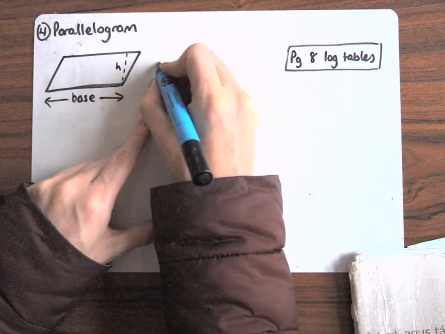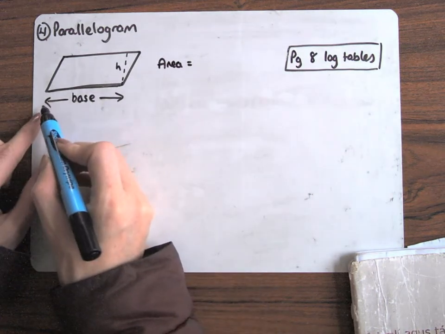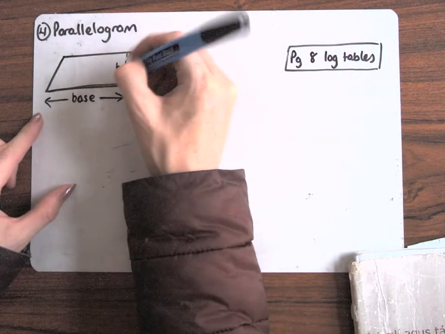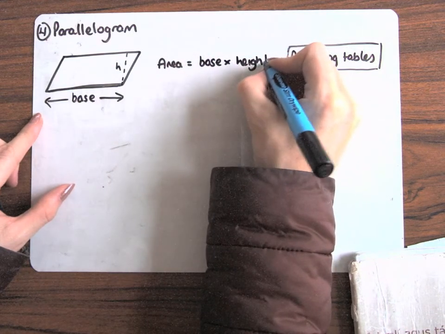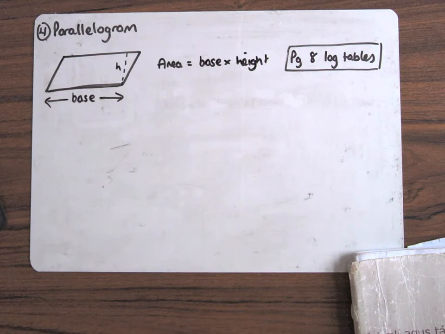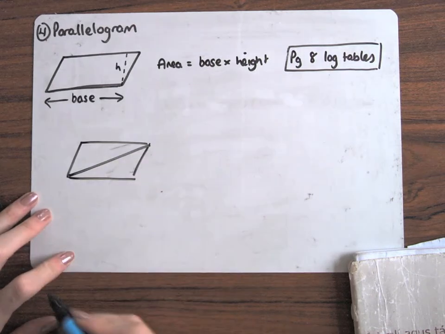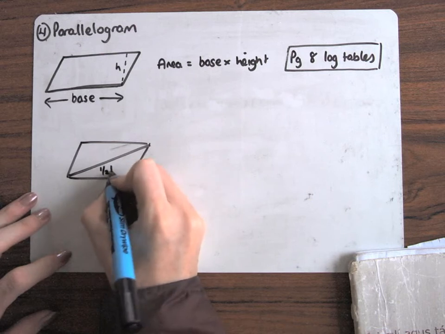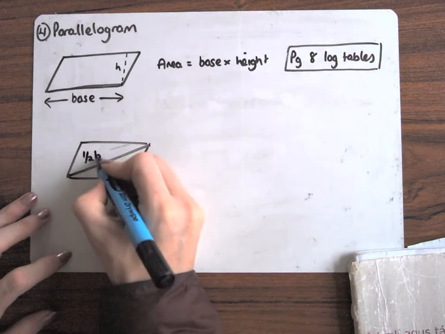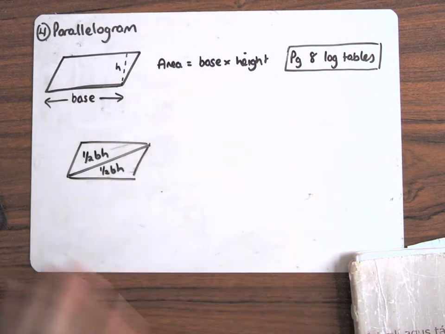So, in words, what would I say? The base by the height. Okay? Same as the other one. So remember, triangle is half the base by the height. This is just two triangles. If you think about a parallelogram, there it is, two triangles. So that's half the base by the height, that's half the base by the height, and two halves make a full one. So base by height.